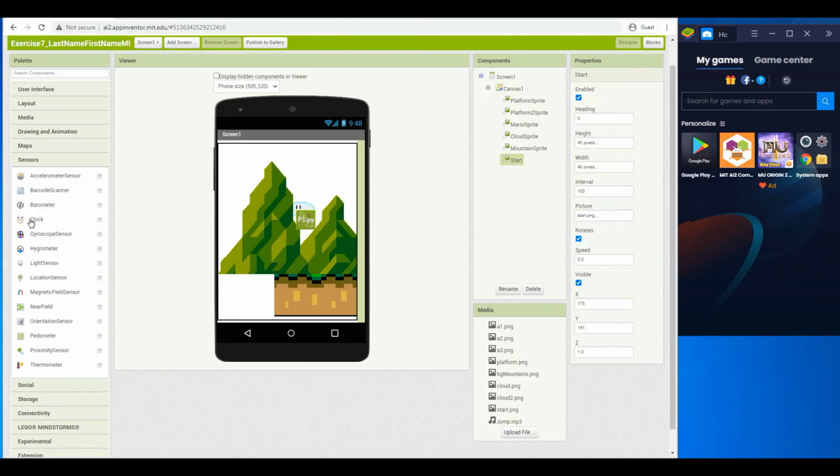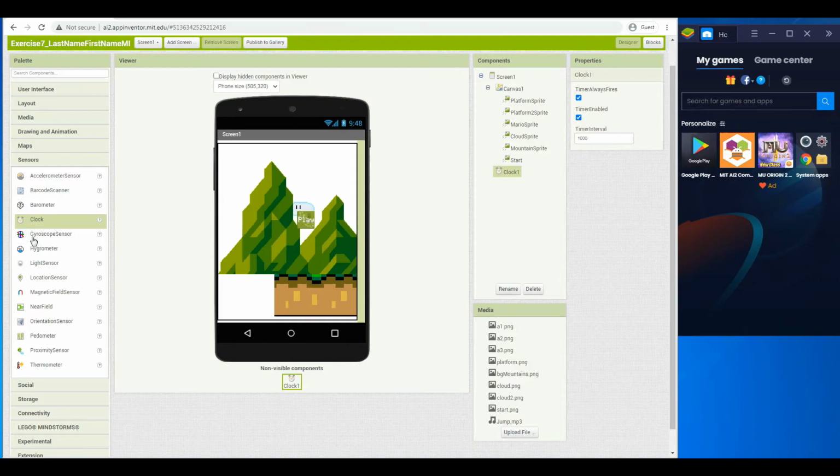The next is, let's have sensors. So we'll be needing at least 4 clocks. The first clock is for our loading clock. The next clock is for our animation clock. We have also the background clock and our jumping clock. So let's rename them.